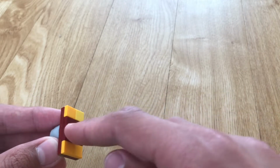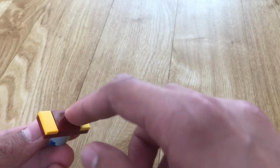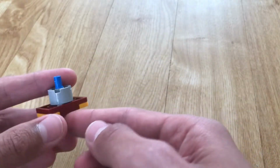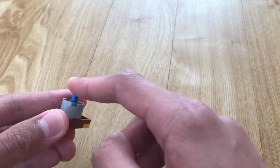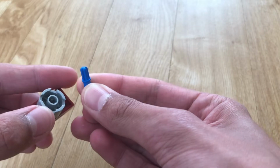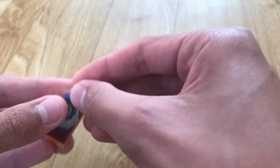Then you need a dark red 2x2 flat tile with a little stud on the middle. Then you need a Lego cylinder piece, and then you get a Technic pin, which has the little bit on the end, and then the circular one on the other end.